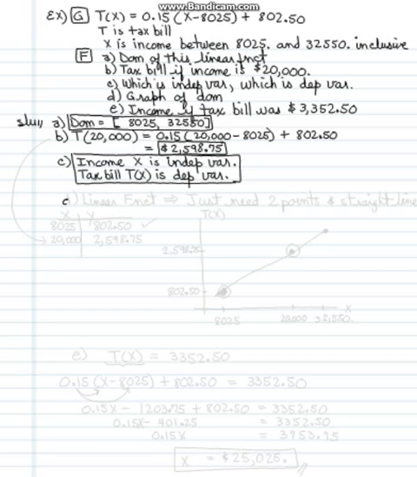Okay, part D, graph the domain. Okay, a graph over the domain. Well, they told us it was a linear function, and that's good news because we know something about linear functions. The graph is a straight line, so we just need 2 points, 2 ordered pair points, and draw a straight line to connect them.